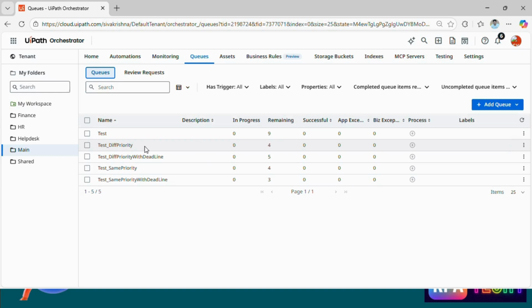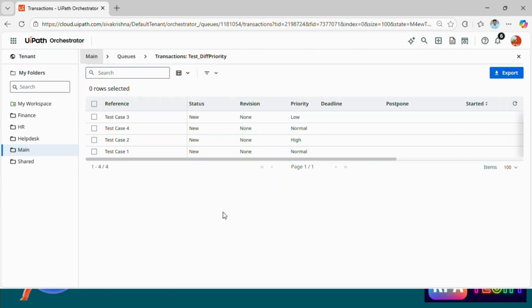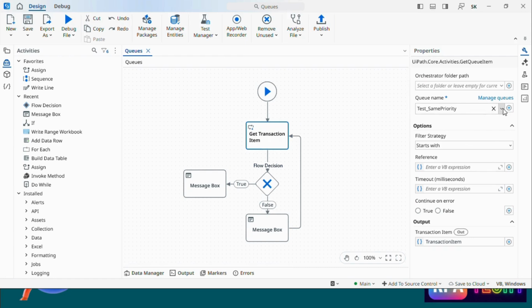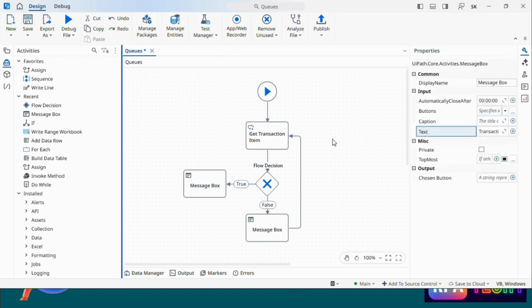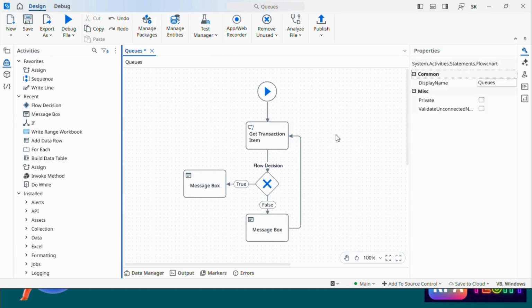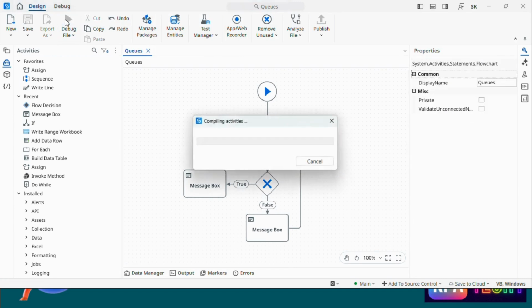In the queue test_different_priority, I have created 4 queue items: one high priority, two normal priorities and one low priority. So let's see how these queue items will be processed. Here I am going to change the queue name. So let's run the process.